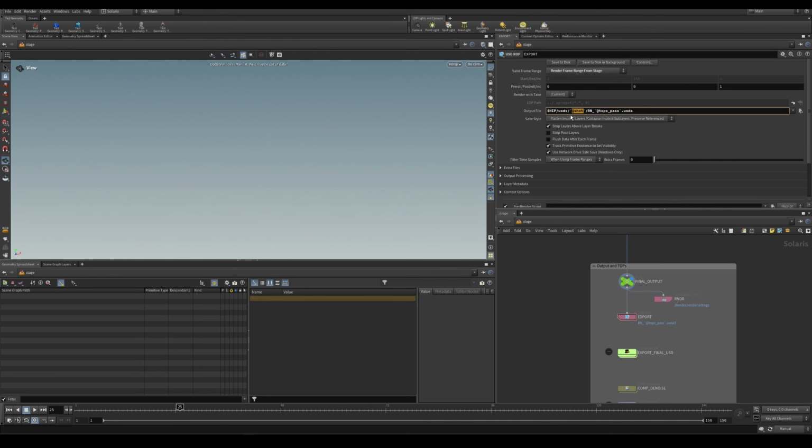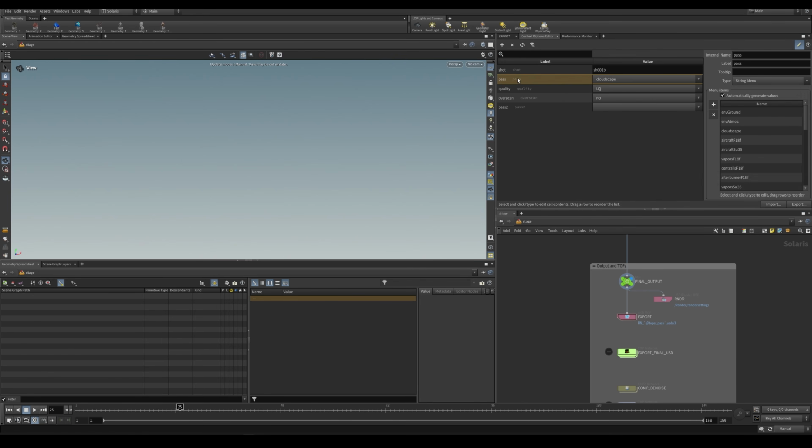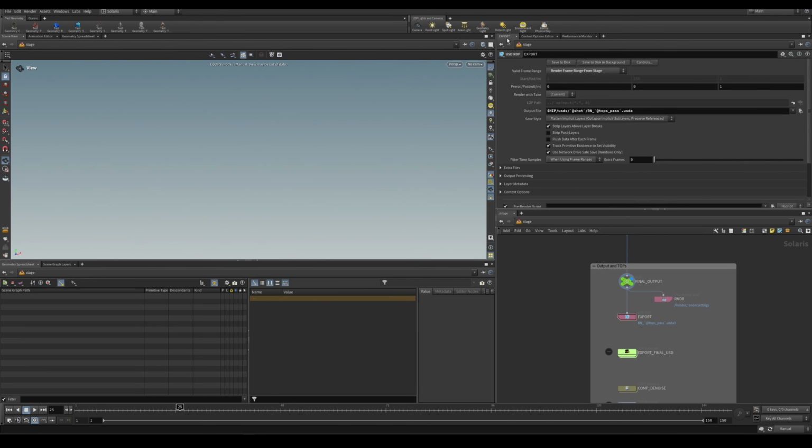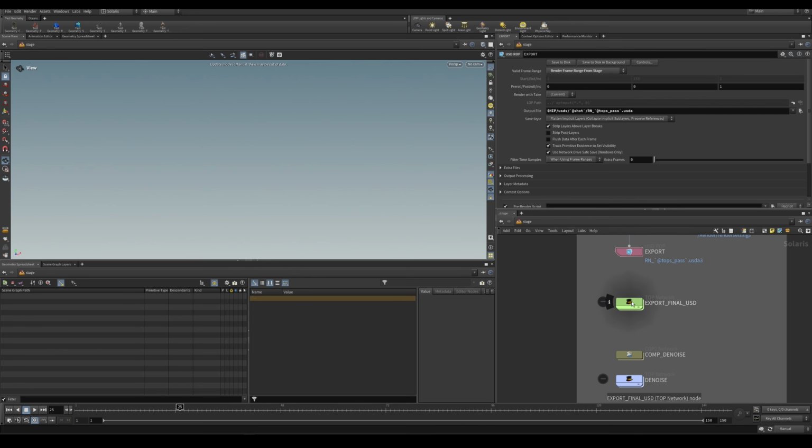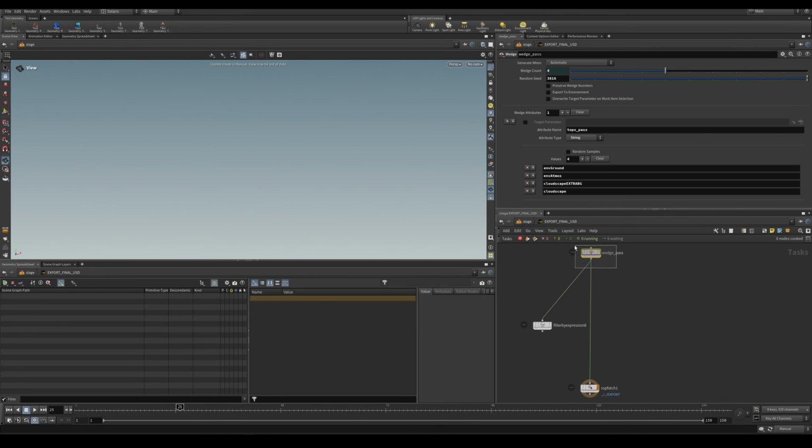The shot context option: if you go to the context option editor, I have a context option label called shot, and inside it, it's the shot number. And then RN, just short for render. And then tops pass, which is the tops pass that we created inside here.